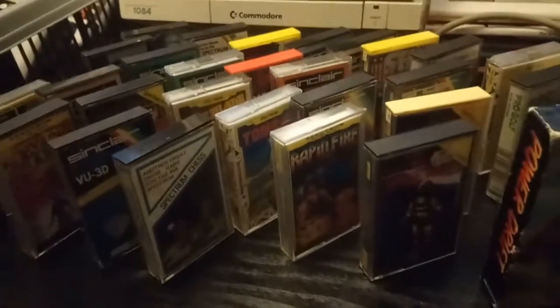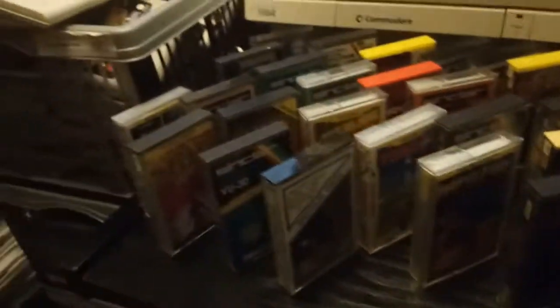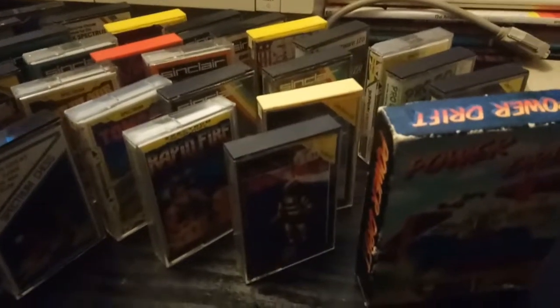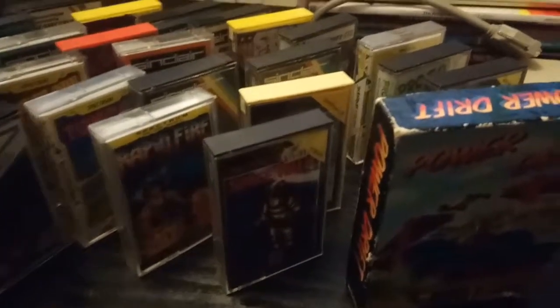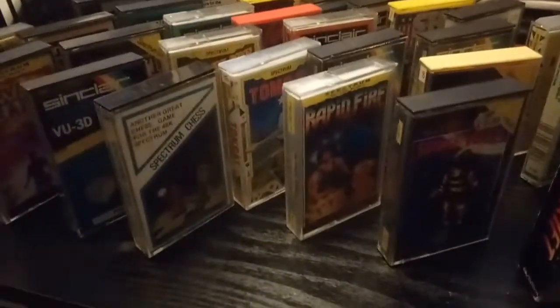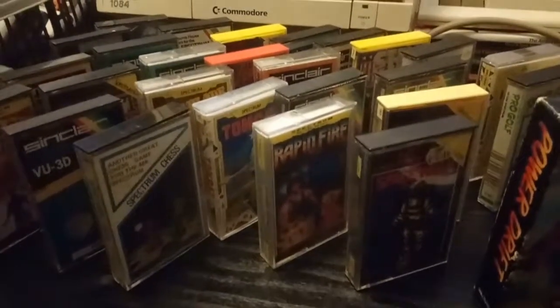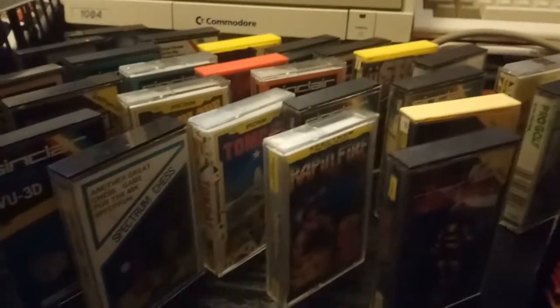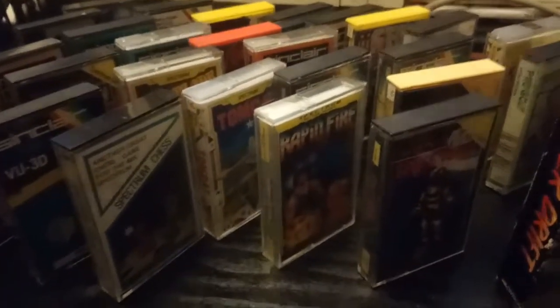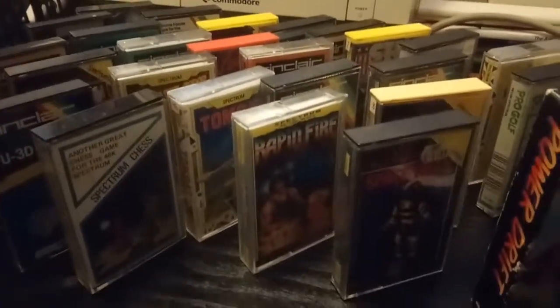Anyway, an absolutely huge lot of games, and my teeny little table here that usually hosts my Amiga is now absolutely chock full of new ZX Spectrum games. I'm going to get playing a few of these. Big shout out to Dean Wakefield and the guys on Sinclair for Sale — thank you very very much. And very sorry to David Birdsell for stealing your shtick — big fan of your channel mate. I've been GameSI, keep it retro.